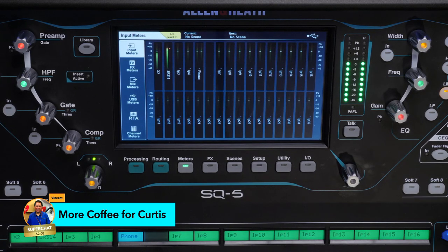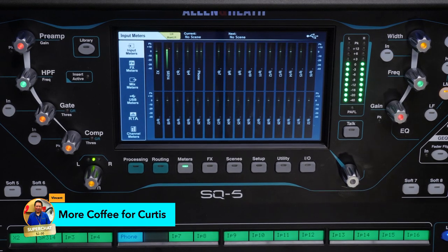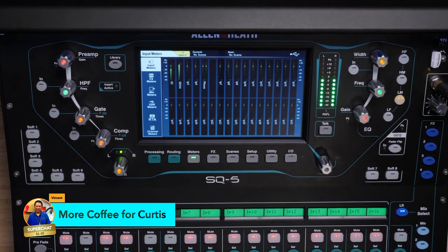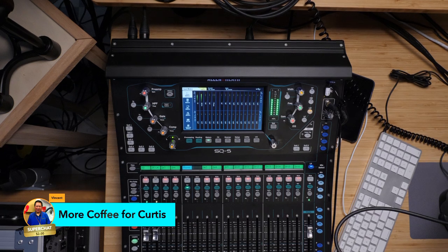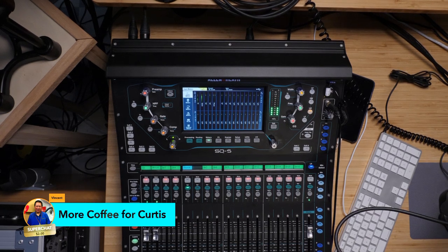So let's take a look at things here. I wanted to give you kind of an overview. Let me just kind of zoom out. This is the Allen & Heath SQ5 mixer. It's a digital mixer. And now you can see our messy setup, what it really looks like over here at this so-called studio.